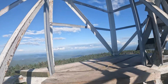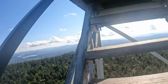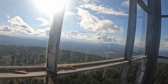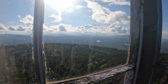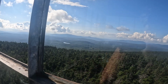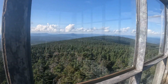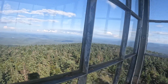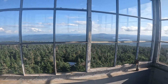All right, here we go. On up here. Oh yeah, there's a sign that says no camping. How cool would that be? Camp out in this thing up here. This is nice, it's all enclosed. Beautiful, absolutely gorgeous. And this is the reason. Well, there's lots of reasons, but this is one of the reasons I'm hiking and you guys are hiking with me, and we're hiking the Appalachian Trail. Just phenomenal. I mean, my camera does not even do justice to the views.